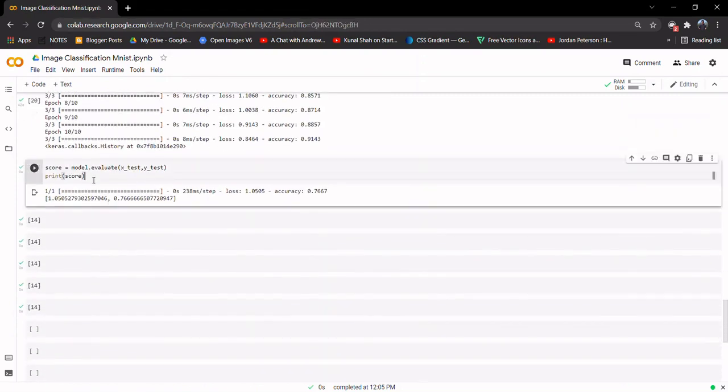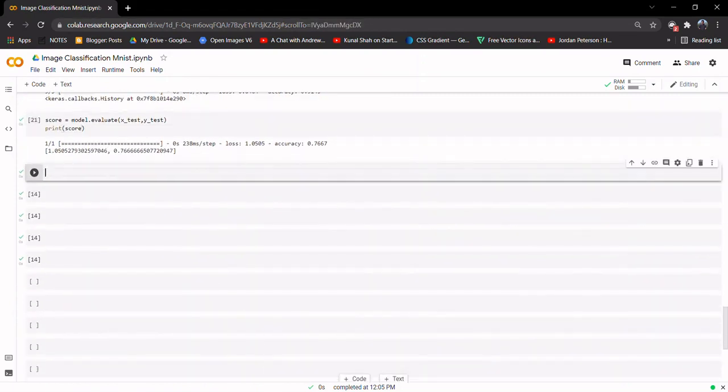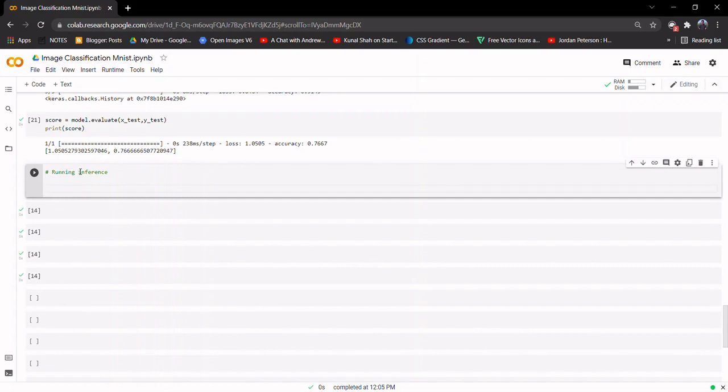Okay, so now our model has been trained. Now let's see if the model correctly predicts the output. So I'll write running inference, and we'll pass an image to the model and see if it predicts the image accurately.